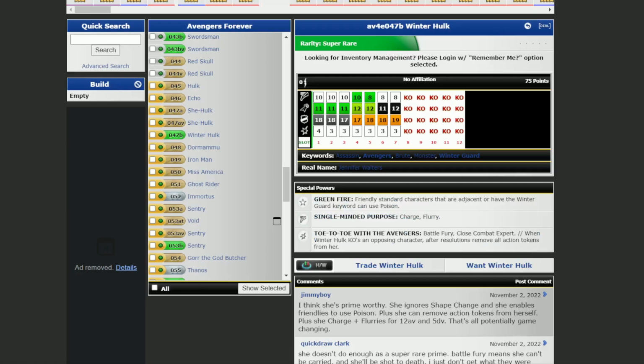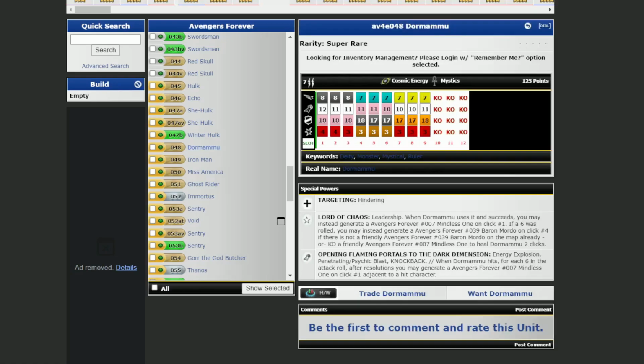Okay. Friendly standard characters that are adjacent or have the Winter Guard keyword can use Poison. So this gives all your Winter Guards, no matter where they are on the map, Poison, and then also all adjacent characters Poison. Then we got Dormammu to go with our Baron Mordo. Lord of, yeah, he's a range piece. I figured he'd be a range piece, but, you know, whatever. We can't get everything we want.